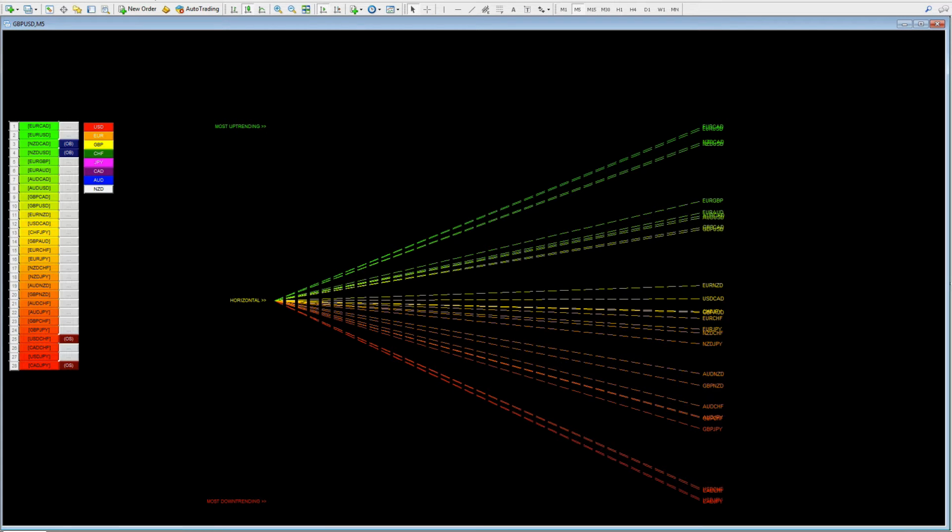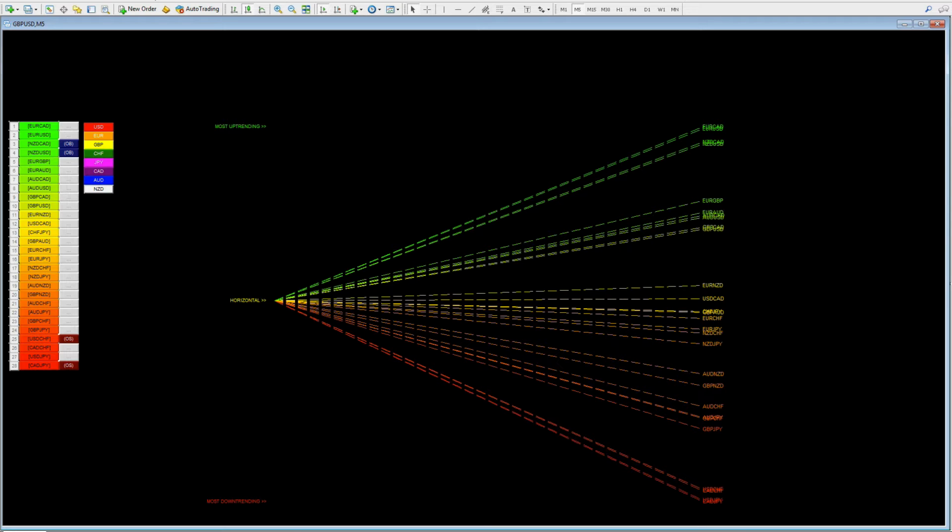Hello and welcome, and in this short video I want to highlight a couple of the important functions that you'll find on the toolbar, which you will need when installing the currency array indicator, and in particular when you're resizing it in order to maximize the workspace on your desktop.